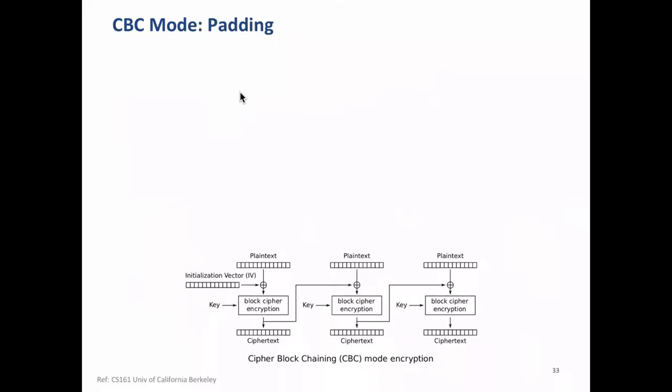And another method is, of course, to make it a multiple of 128 bits in our case here. But if the last block, or the last part of the message, is smaller than 128 bits, then pad it with the remaining.